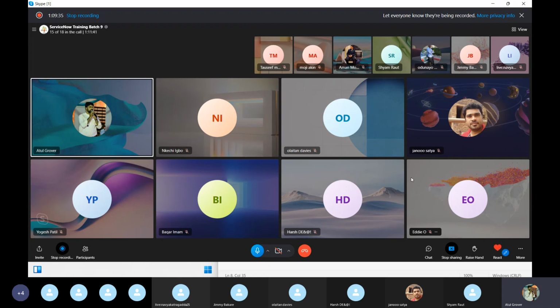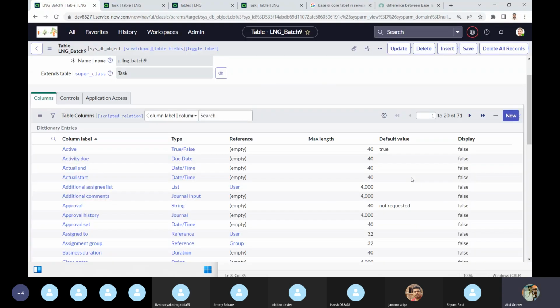The thing is that if you did not create your table by extending any other table, then ServiceNow gives you only 6 columns, updated by sys ID, and one more will be there.